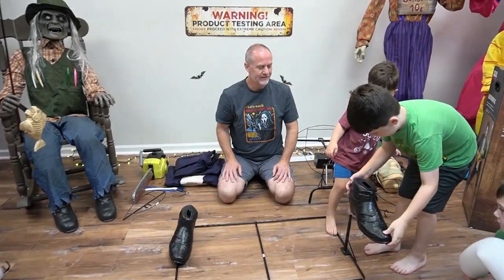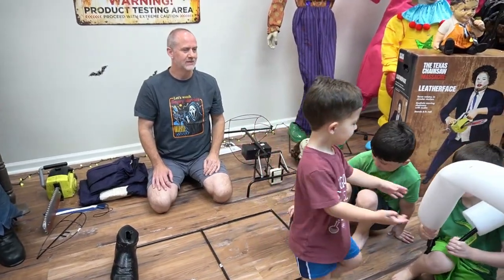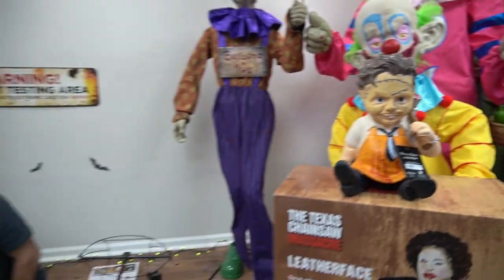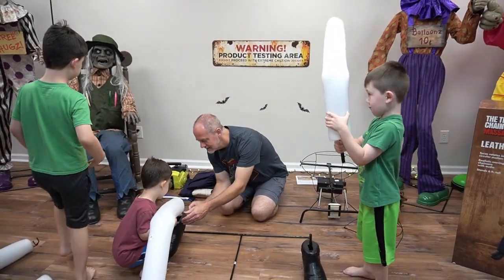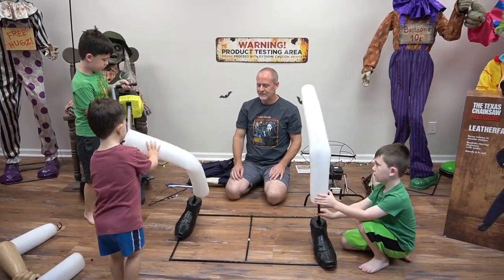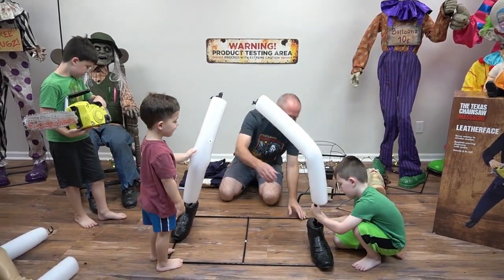What are you gonna put, man? You gonna put a pole? A leg pole? There. And we finally have an animatronic for our Leatherface horror baby. Just put it here. He was waiting all this time, right guys? Alright, so what's next? The leg poles? Yep. You gotta spin that one, man. Ready? Spin it. So the leg poles already have the foam on them. So that's safe. Oh, got it. Just like that. Very cool.